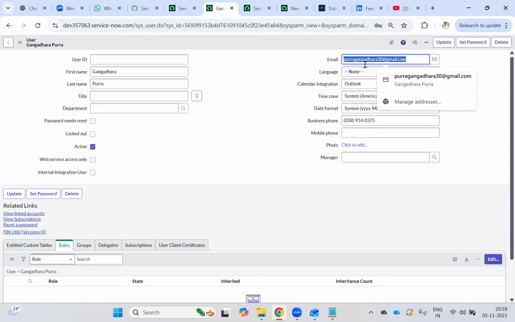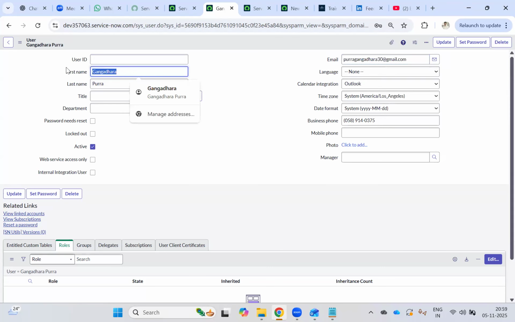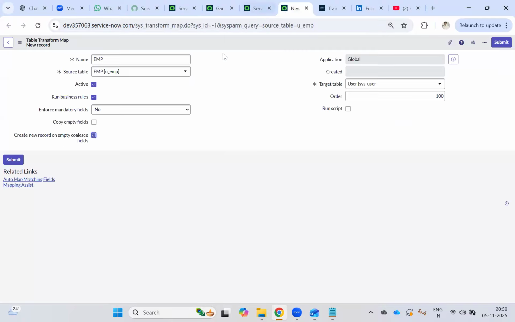It will verify that it is already there, then it will upload first name, last name, title, department, all those things. Otherwise, it will not. So that is why we use coalesce. As of now, I am not using it.